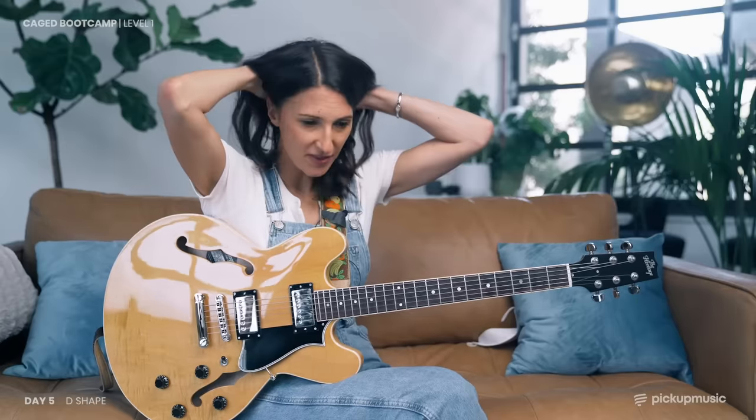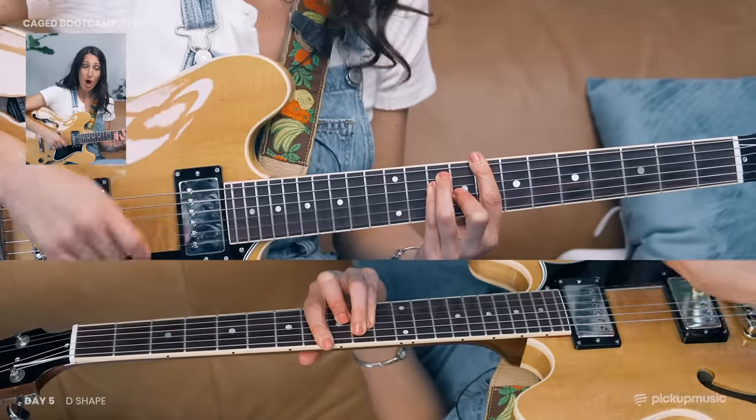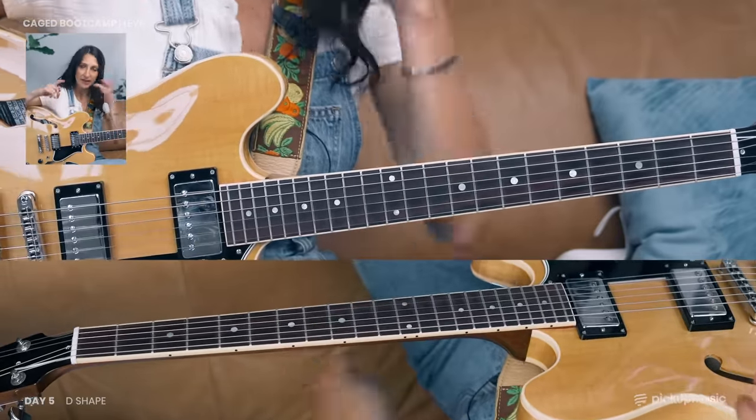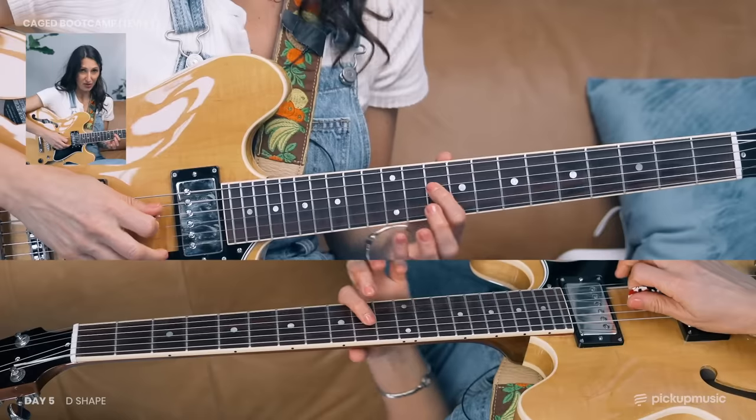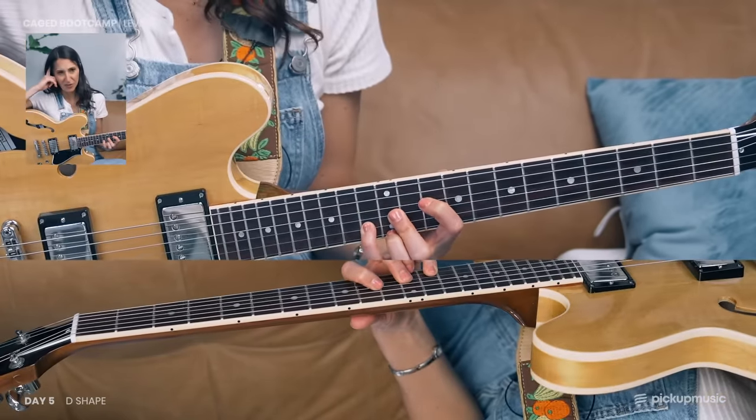And the thing that's so cool about CAGED, as you guys know, is they all always are connecting. It spells the word CAGED, C-A-G-E-D. So in that order is how they're always going to connect. Our E shape now connects to our D shape. So let's be now moving to the key of C. This E shape, our fourth string root, is going to connect to our D shape fourth string root. So store that information in your head because we're going to be using it in some of these exercises.